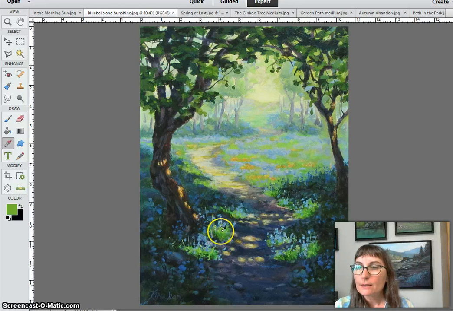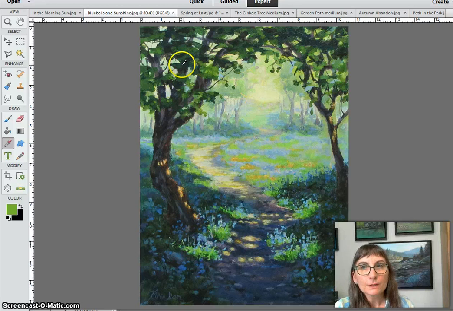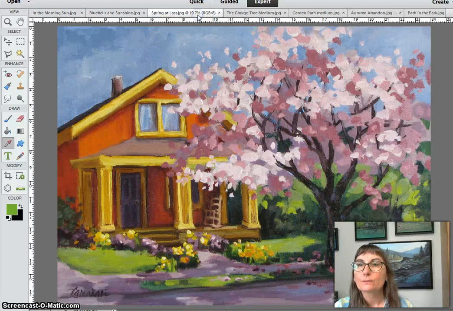You see how that contrast of the same element right next to each other works, instead of putting, okay, here's a rock in sunlight and here's a rock in shadow, for example. Put a rock that goes halfway between sunlight and shadow, and then you're going to get a really strong sense of sunlight. You can see again the big value shift here, and that shows the sunlight versus the shadow.